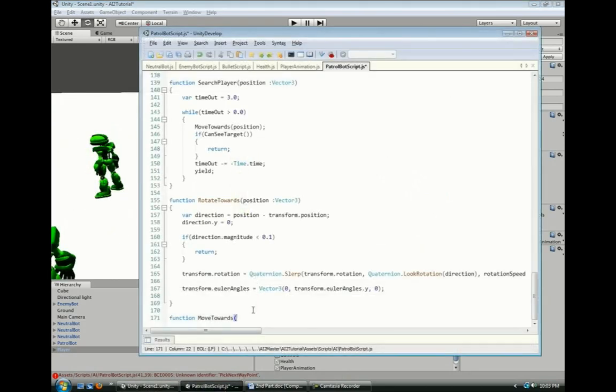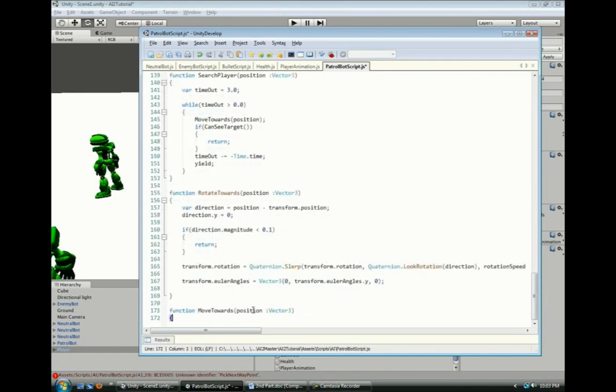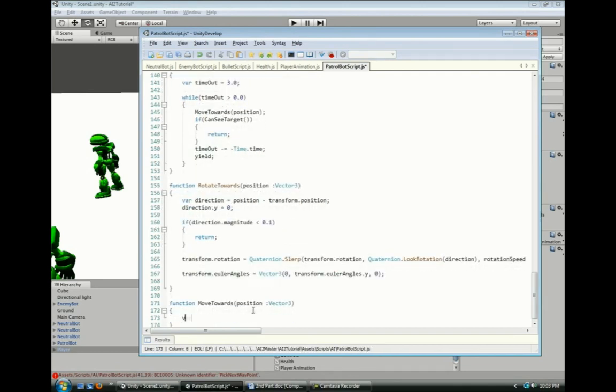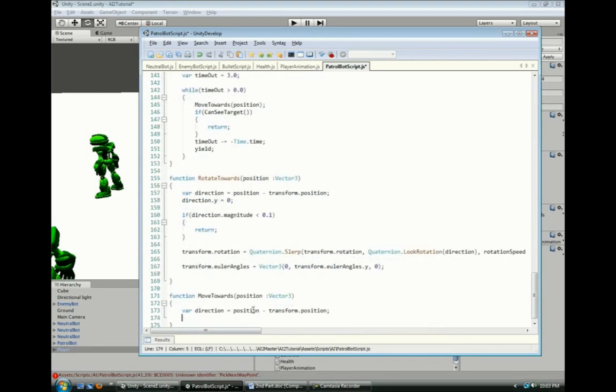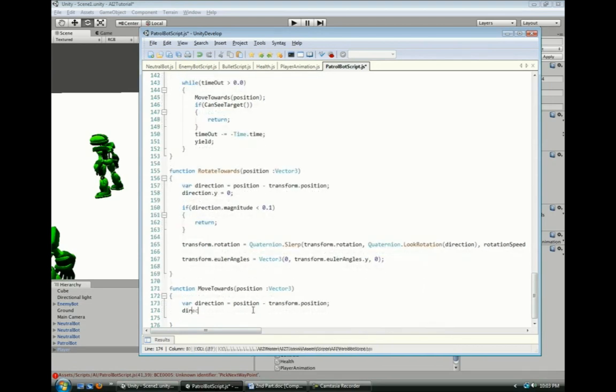It's going to also take a position, just like rotate towards did. It's going to get a direction, just the same: position minus transform.position. And of course the direction.y equals 0.